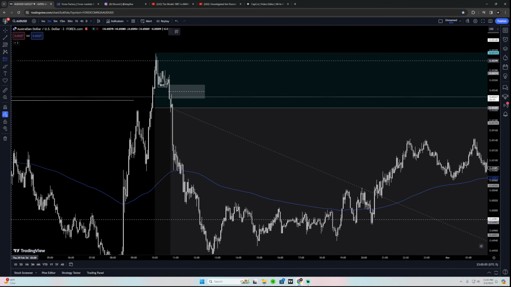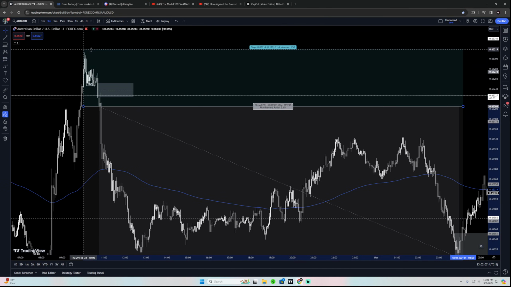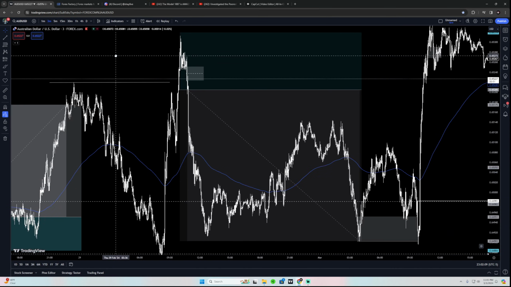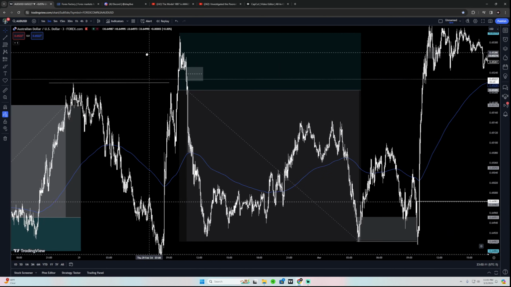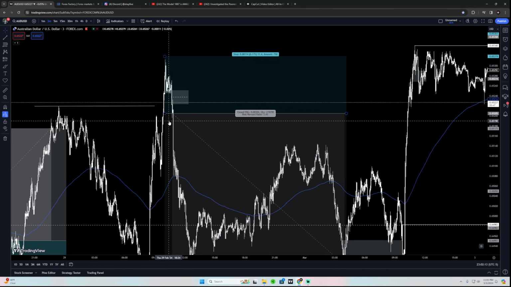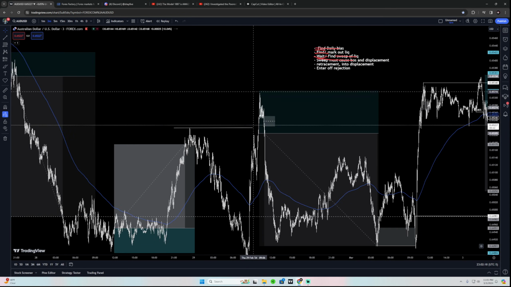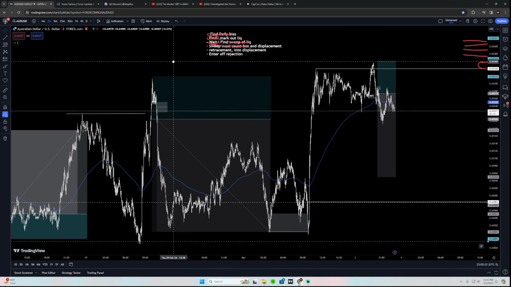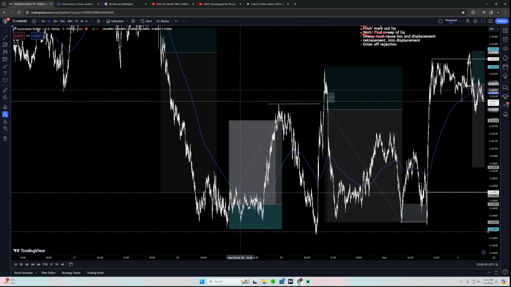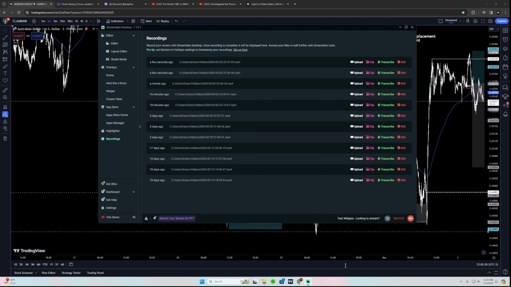What do you do? You enter off that, just like I did. You target sell side liquidity or an order block. I usually go for order blocks because they're way safer. I always try and go for above a 2.5 risk reward. But yeah, that was the strategy. You guys should practice this. Hopefully this was helpful. I don't know if it was, but I tried my best. So yeah.